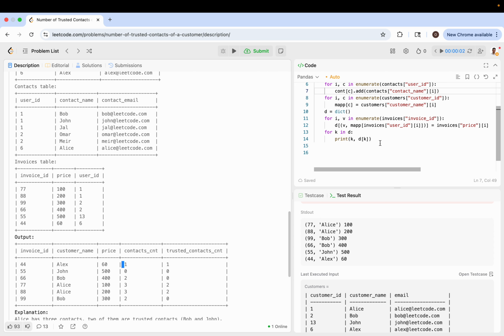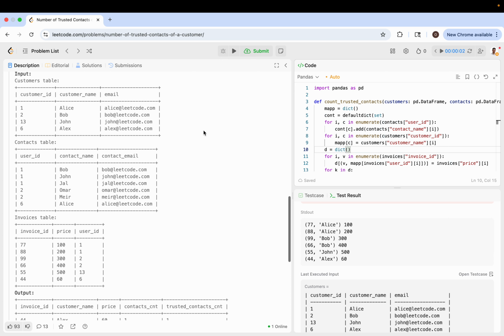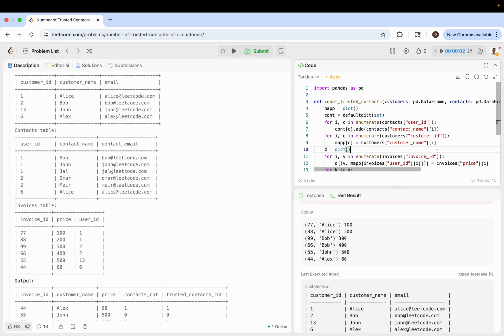what's the contact count? Well, the contact count is just going to be the length of k of 1. Cont k of 1, because that's k of 1 is going to be Alex plugged in as a key. Actually, this is a little nasty, so let's actually move this here.